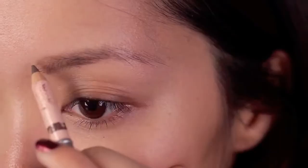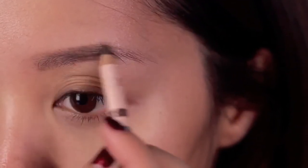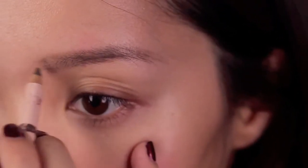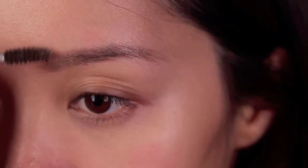Start off barefaced as always, and we're going to go straight into the eyes. Using your brow pencil, start filling in your brows, recreating Miranda's full-looking brows. Her brows are not only thick, but they're straight, so if you have a very high arch, try and bring them down just a bit. Lightly make feathery strokes like how I'm doing them here. It's going to look the most natural, and it won't look as if your brows were drawn on with a stencil. With your spoolie, blend everything out.